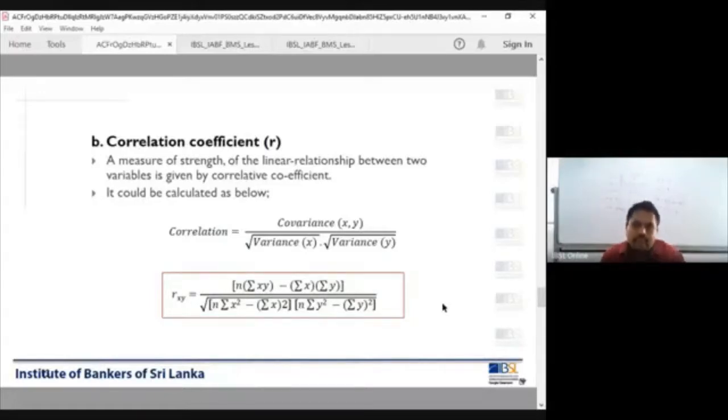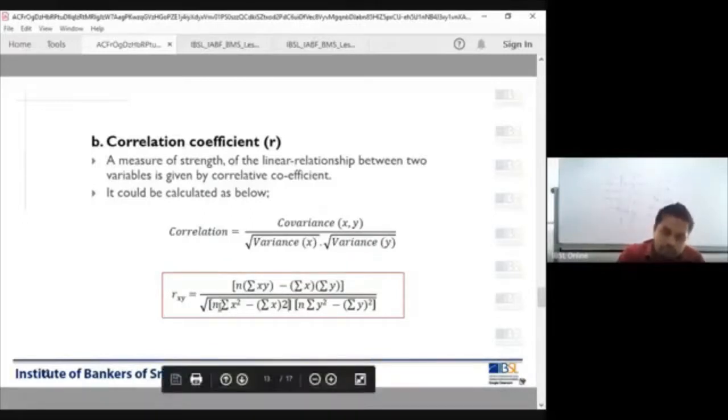The same for the y variable. So if you just keep in mind this segment, you could double that by just replicating the values for the y's. So n sigma x squares will be replaced here by n sigma y squares, and minus, instead of sigma x, where you'll be adding up the x values, you have to add up the y values. This is shown correctly. This should be similar to this. That's what I meant by here.